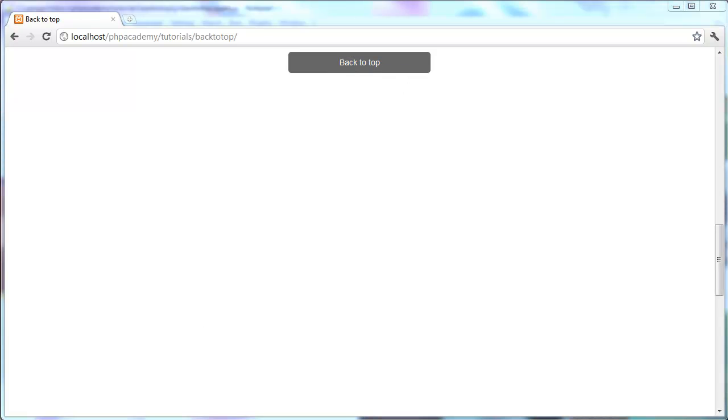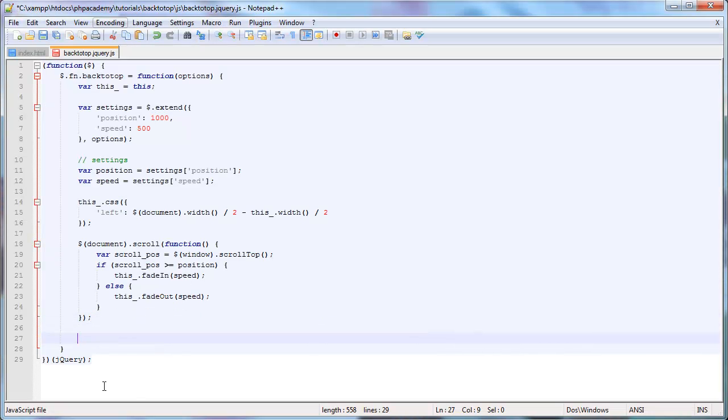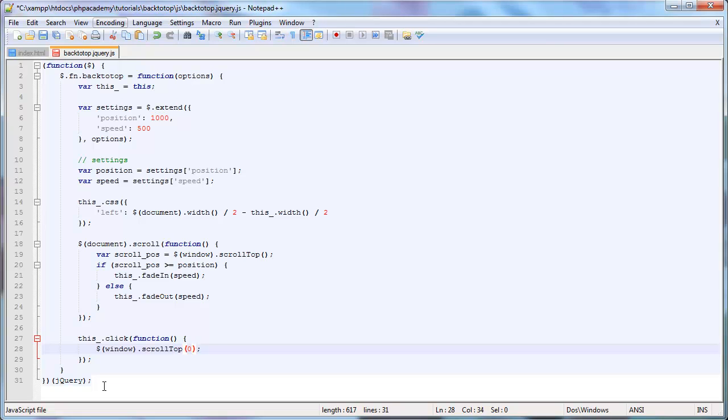Now, to do this, we're going to use jQuery to handle the click as well. So we're going to say this dot click, and then we're going to perform everything within this function here. And obviously we want to scroll to the top, and that's extremely easy. We just use a window selector and we say scrollTop, and then in here 0, which means 0 pixels from the top.